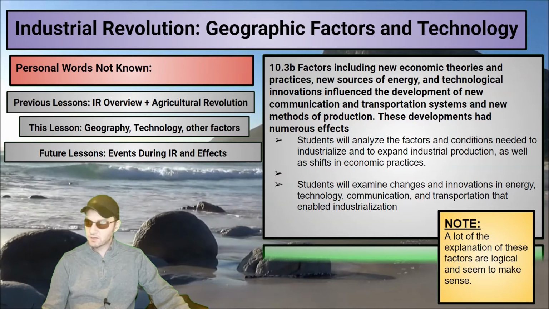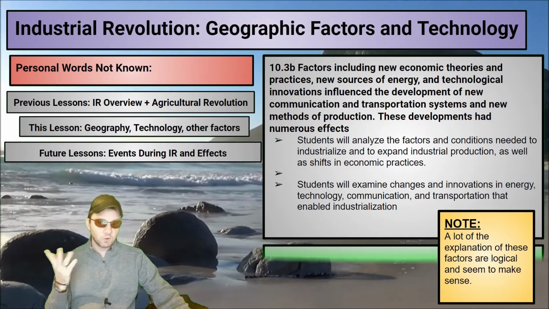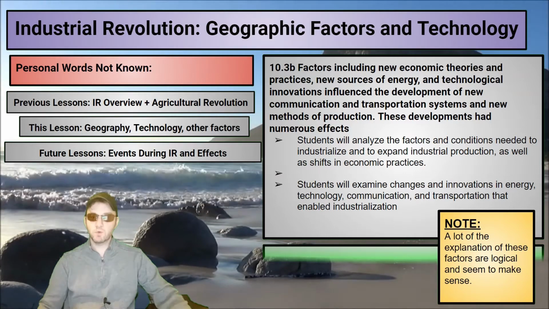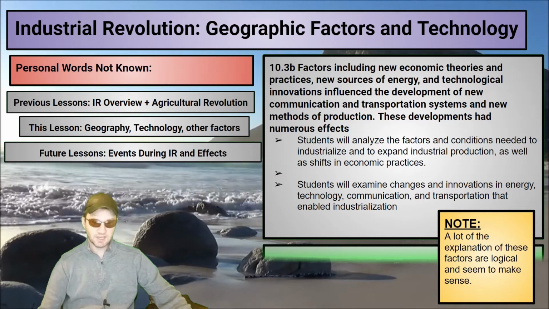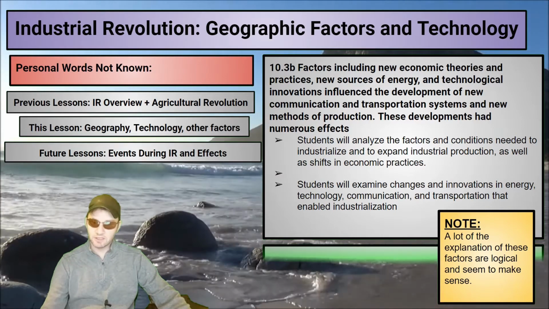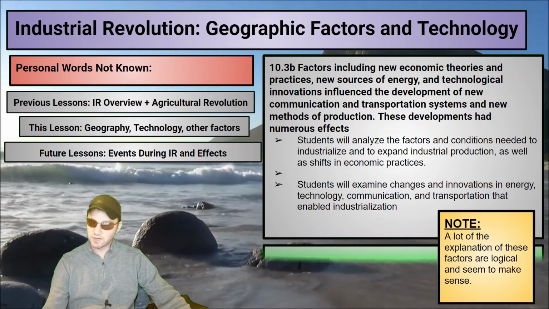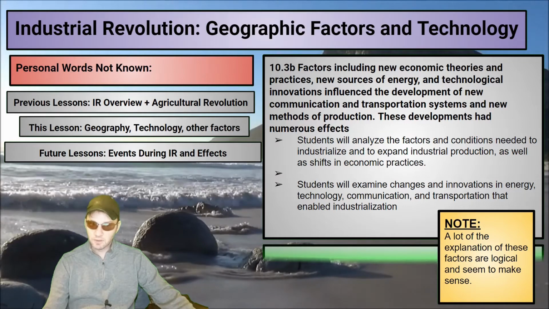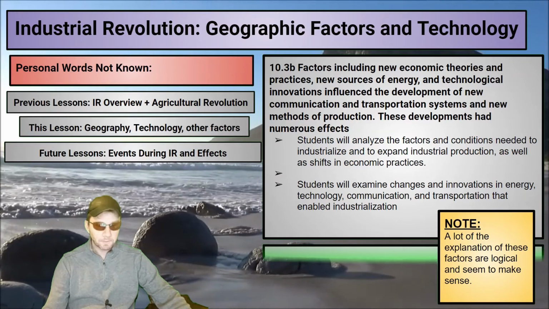So yes, it might be very coincidental, low probability that a place would have all these things, but we wouldn't even be having the conversation if it didn't already happen. So I don't really care what the percentage is of England having all these factors at the right time, at the right place, with the right inventions. Very low probability, but it happened, and we're only talking about it because it did.